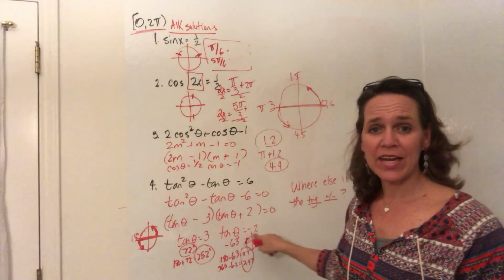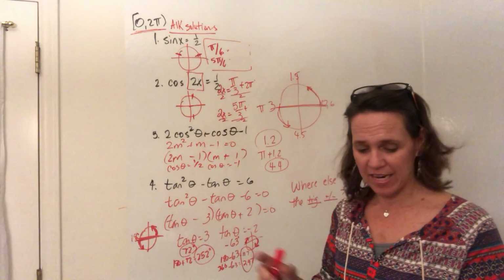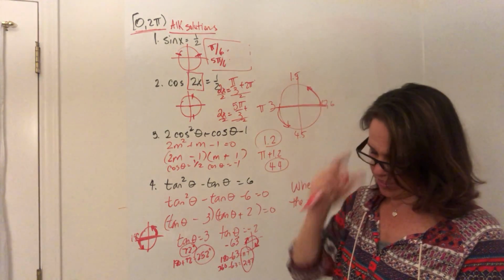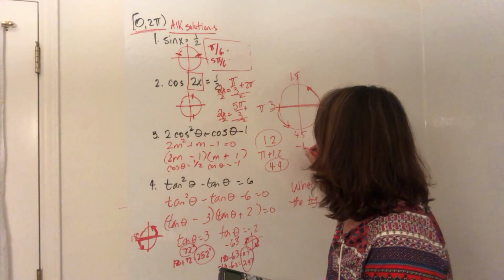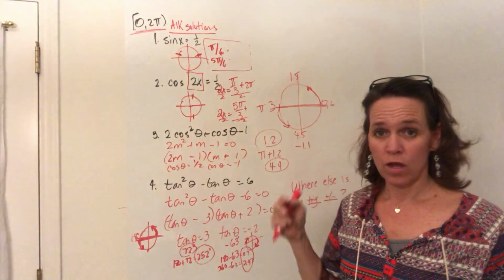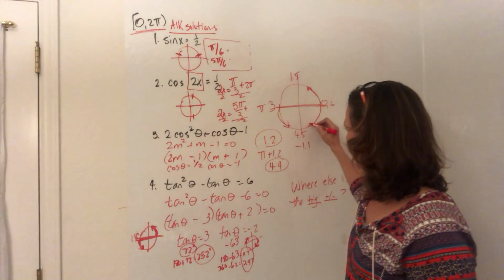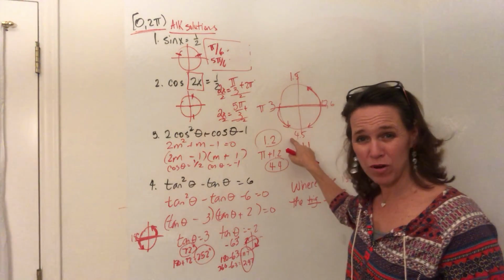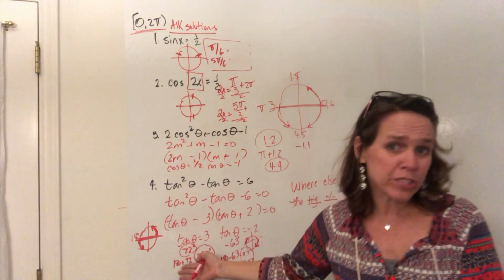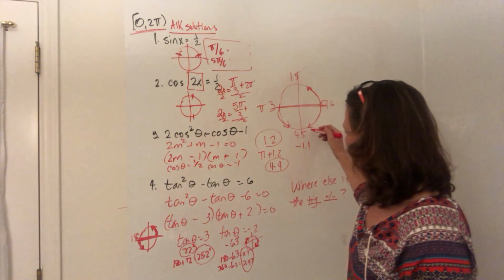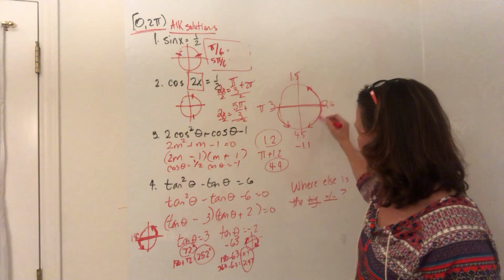Okay, so then you come down here, and in radians, you hit inverse tangent of -2. Inverse tangent of -2, and I get -1.1, which is going to be right down here somewhere, right? This would be -1.5. It's actually -63 degrees if we were in degrees, but we're not. So this is -1.1, and that's where this is.